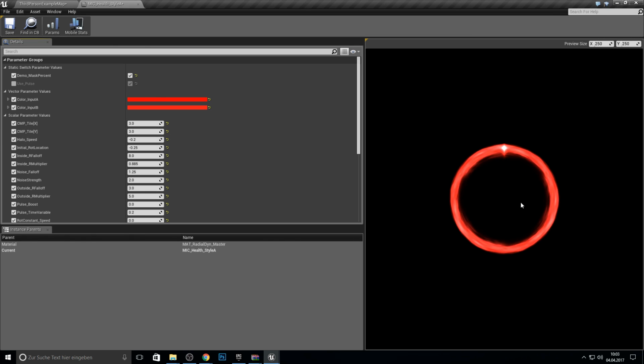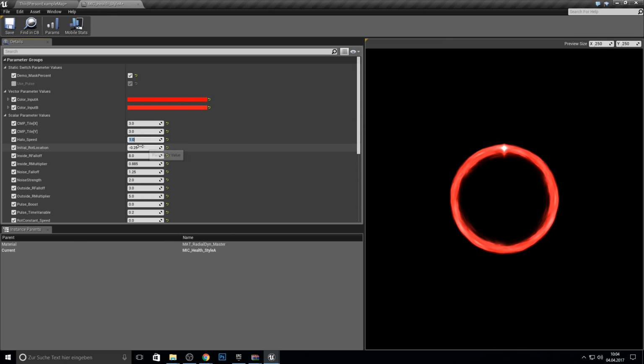You really need to look at the FPS if you have a game which should have very low FPS impact or doesn't really need a lot of resources. This tiling will need a bit more resources than when we only use 3. The next thing is the halo speed. If you click in, you can see this better. If we now, for example, set 1, you can see that this bubble or this wiggle will be much faster. So if you want to have more action here, just increase the speed.